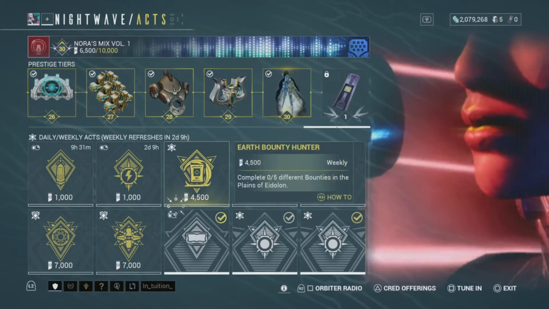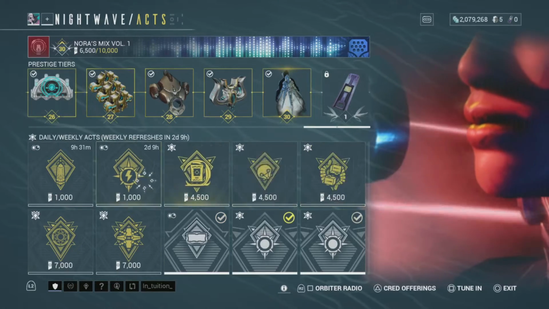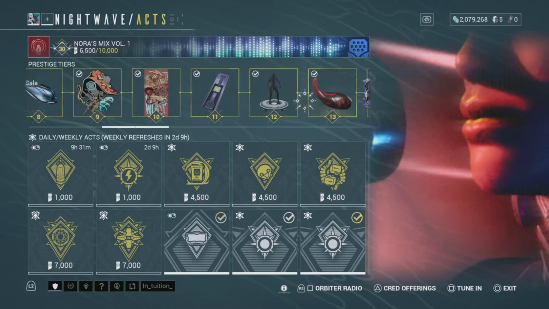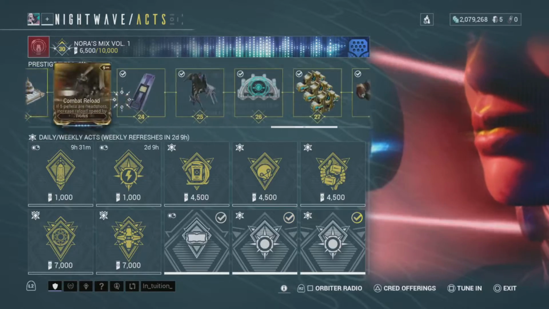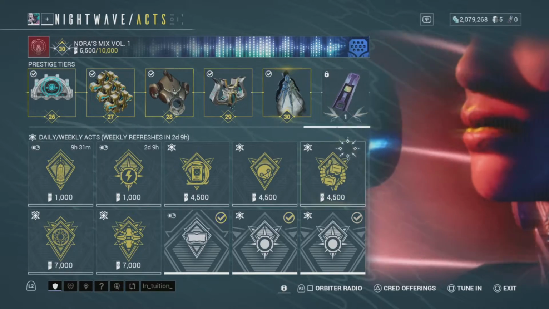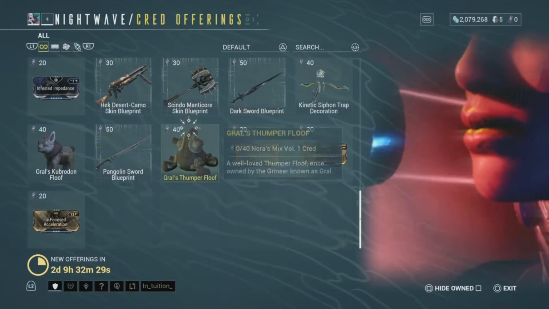It's free, but there will be weekly challenges. For this week, these challenges are available, and you can get a series of good rewards until rank 30, and then after rank 30 it's just 15 credits, so you can buy these items for the credits.